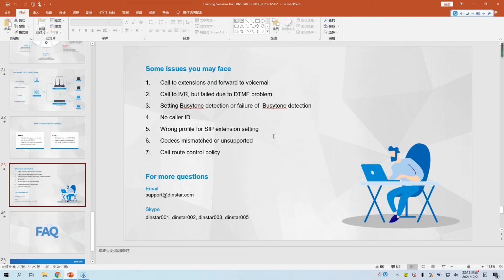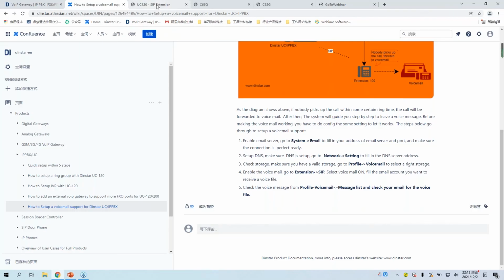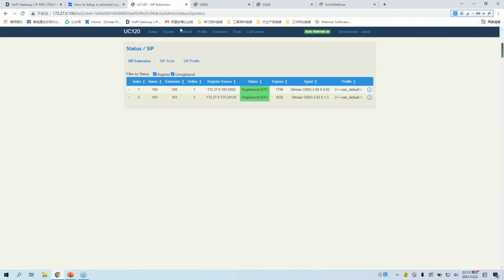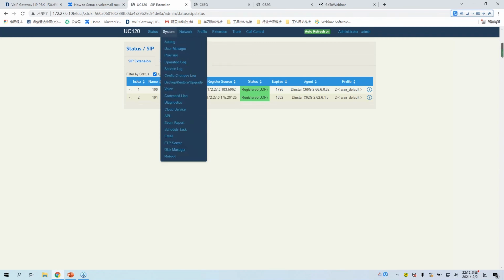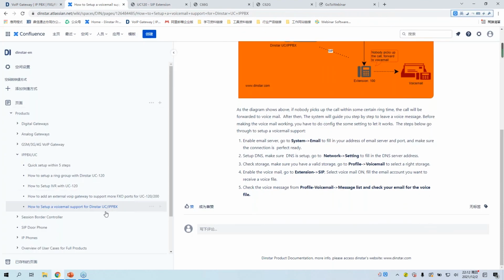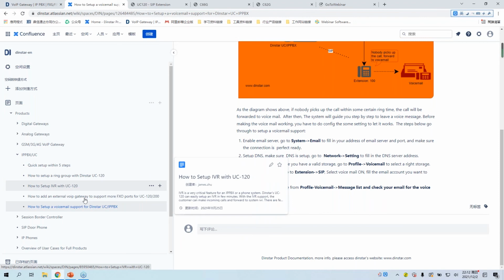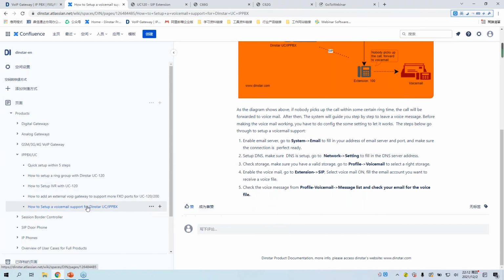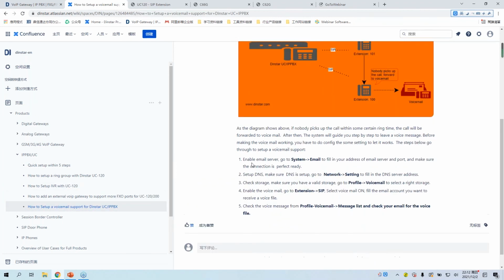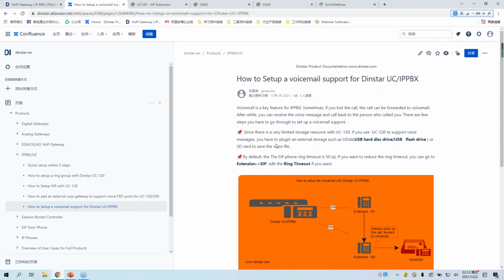Sometimes the user is very skillful and very familiar with our system, but may still face some issues. For example, if you want to make a call to extensions or forward to voicemail, it's not just a simple voicemail config. You have to check your system.